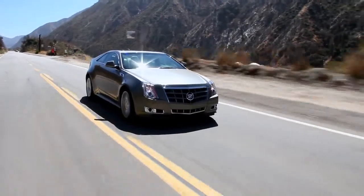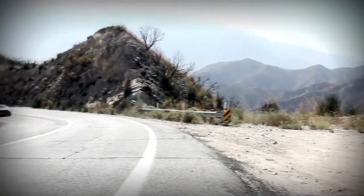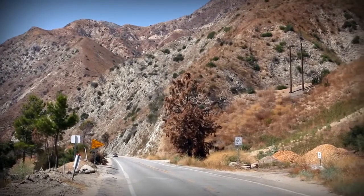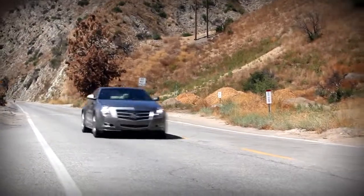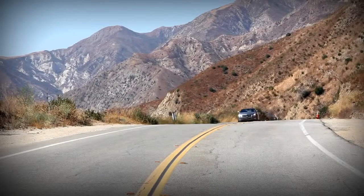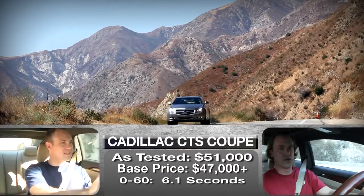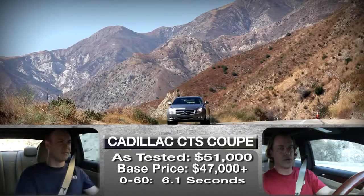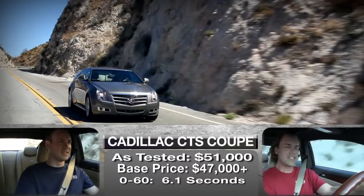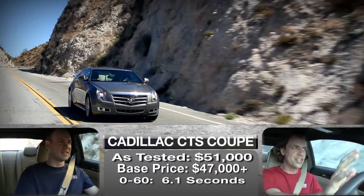I think the CTS should be much more deliberate — does it want to be luxury, does it want to be sport? Trying to do everything well is difficult. I wish the CTS was 500 pounds lighter and the steering was more organic, but that's me being picky. For this market segment, it's amazing how well this car competes. To answer the question of are American cars good? I could absolutely say yes, especially this one. It's not a full-on sports car, but I really like this thing — I could actually see myself owning it. And here I am, a German car snob. The CTS is really a luxury muscle car. It's not quite as sharp and refined as a smaller car, but you don't buy this because you want a small car — you buy this because you want some attitude and some luxury.